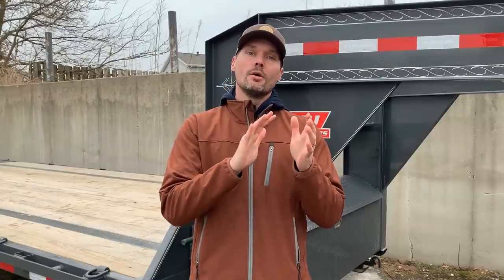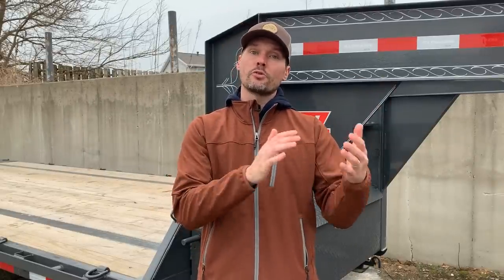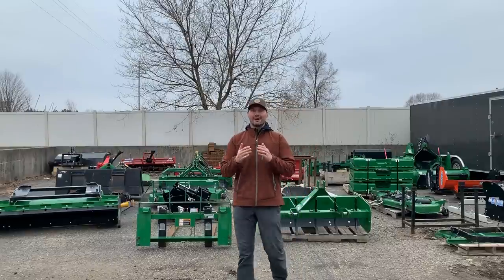One more thing: what happens if the tractor is in an accident on the way to you? In order for a driver to take on one of my shipments, he has to provide his certificate of insurance and all proper documentation to my freight broker. A load will not be picked up without that proper verification in place.